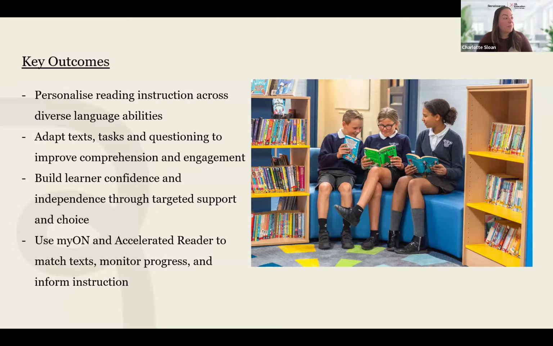If we look at bullet point two, that element of adapting texts, tasks, and questioning to suit all of your readers, despite what level they're at, what range they're reading within, we really want to maximize that for you. As you'll see, though, this can go across key stages. The texts that we're going to be focusing on are going to be mostly higher level. However, these methods can apply for any key stage, primary or secondary as well. So you should be able to get something from it, regardless.